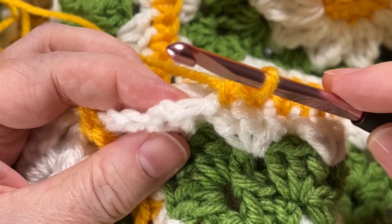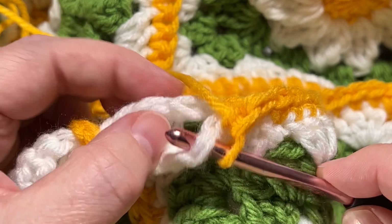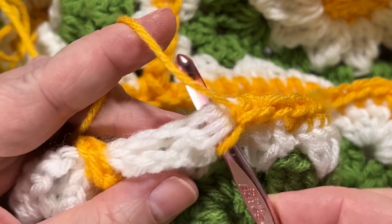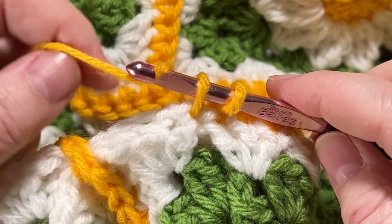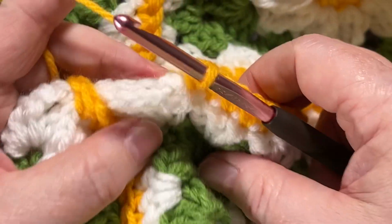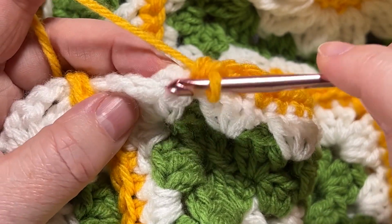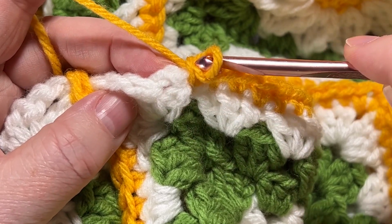Okay, so we're going to go into this first one that I said was still pretty easy to see. This one lines right up with it. We're going to yarn over and pull it through, and we're going to make our single crochet. All right, so now we get to the funky one, the really weird looking one. This is the stitch we just went into right here. This chain 3, and that's the stitch.